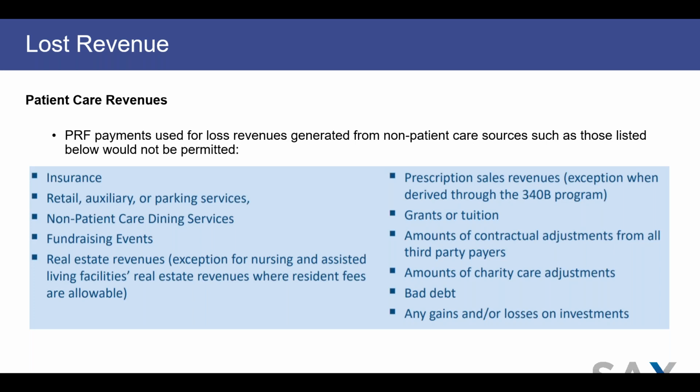And then the other thing I want to point out, one of the items here is grants. I know a lot of not-for-profits have received a lot of additional grant funding over the past year. So that additional funding won't play into the loss calculation. The grants would not be permitted as part of that. So that's something that helps.